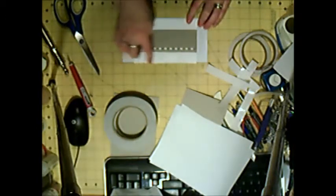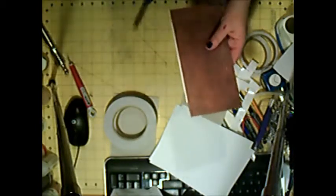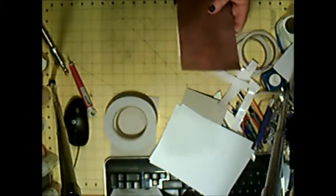Oh, lordy. Guess I have to trim that off, huh? Missed the edge. That's okay, it doesn't really matter. Not hurting anything, I'm cutting it off because I want to cut it off, because it would bother me.